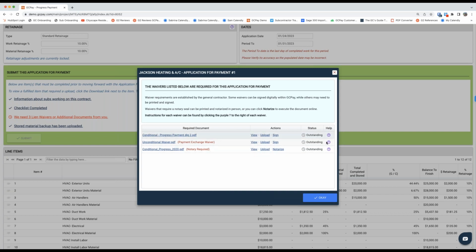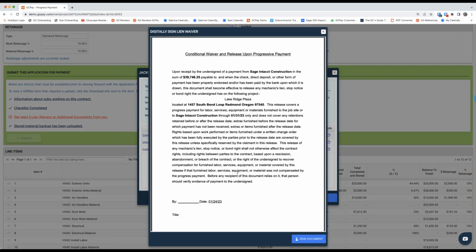So let's start at the top with the conditional that we can sign digitally. Now, just pretend that this is one of your waivers, whatever your lien waiver looks like today, the style, the layout, the font. We're uploading your waivers into the platform. What's important here is everything that you see here in bold. These are those custom tags that I was mentioning earlier. We have over 80 of these custom tags, so we have the ability to automatically generate your lien waivers with all of that pertinent information that you require: the project name, the billing numbers, the through dates, the addresses, the owner names.